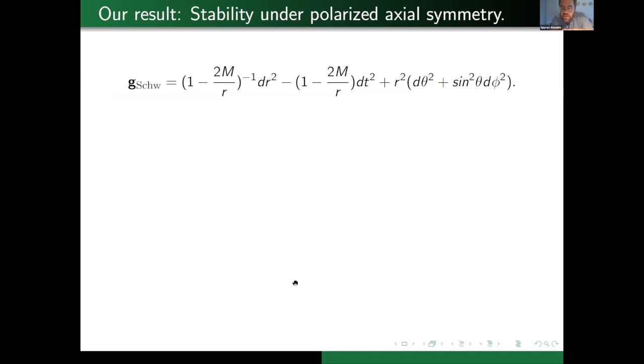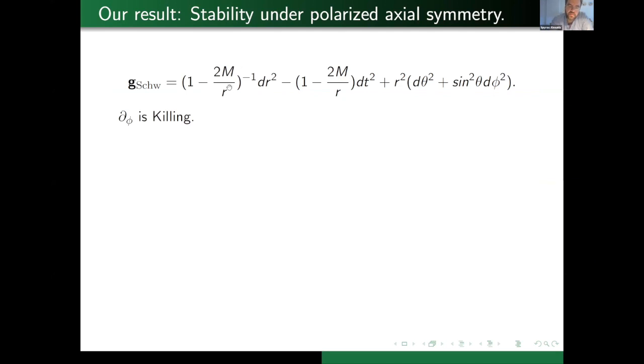Okay, so it's a stability result of the Schwarzschild singularity under polarized and axially symmetric perturbations. So let me write out the Schwarzschild metric for you here. Okay, this is the standard form of Schwarzschild. Let's consider we're inside the black hole, so r is strictly less than 2m. So singularities you might wonder about, these things being zero, don't occur because r is strictly less than 2m. Let's say r is less than m to be very safe. Okay, so this metric makes sense, and it is very singular at r equals 0 by the picture I showed you.